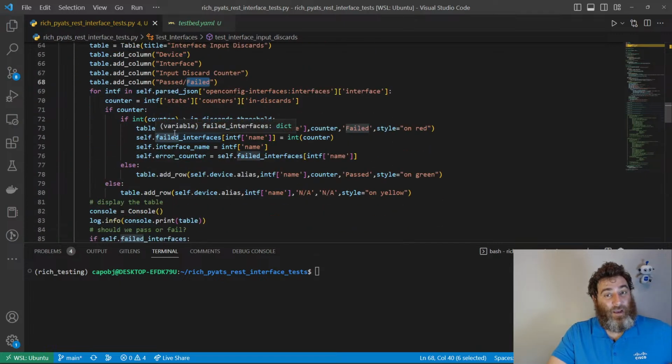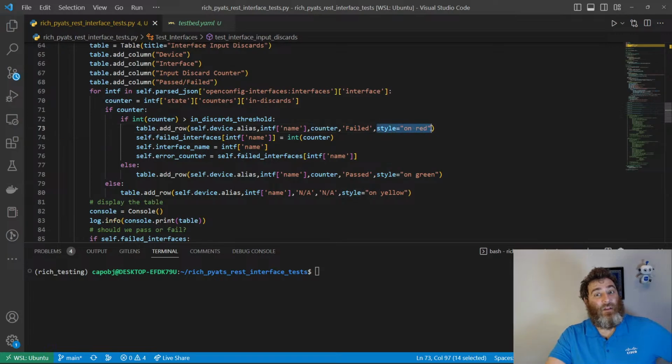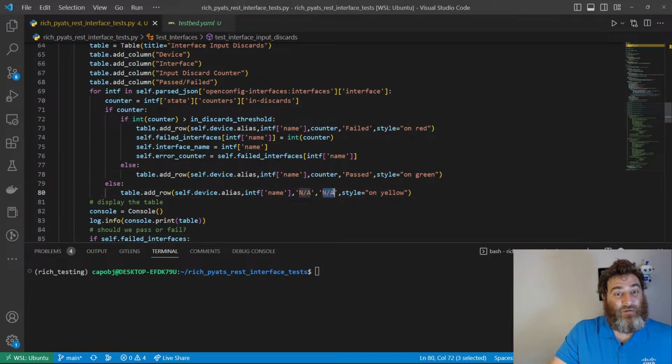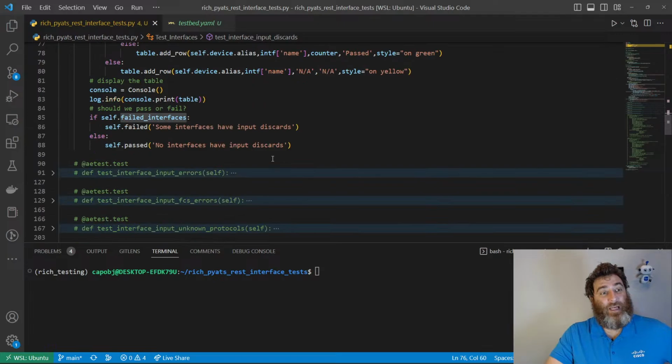Now, if it fails, add a row that has the device alias, the interface, the counter, failed with a style of red for that row. Otherwise, add a row that says passed with a style of green. I have another one if it's NA. I don't know if maybe there is no counter or something. Just write it as black on yellow with N/A, not applicable. So that's what I've written so far.